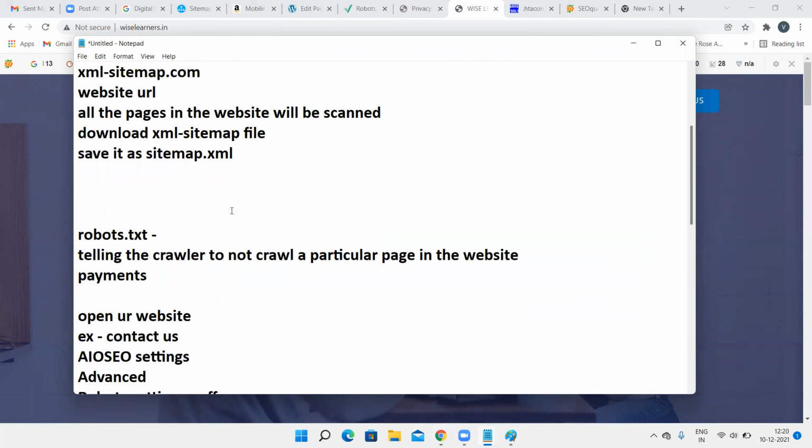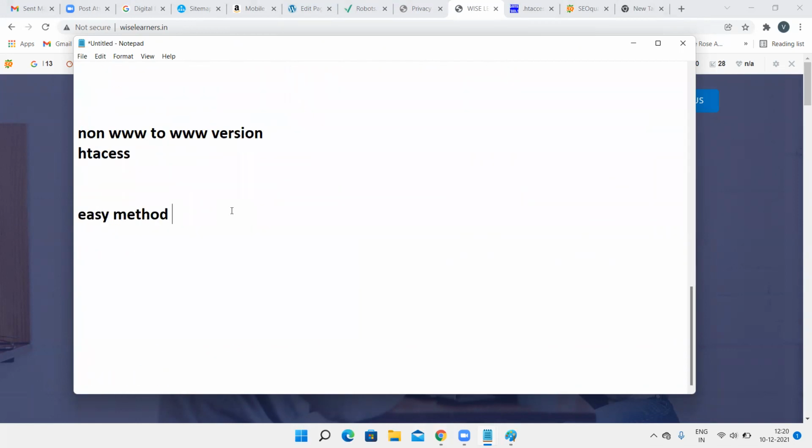There is an easy method to do all these things, which I'll be telling on Monday. I'll be telling how to submit all these files. If you want to go with this method, then I'll tell how to submit files to the server. But if you want the easy method, then we will learn those two options on Monday: the easy method and how to submit a particular file to the server. These all things we'll be learning on Monday.